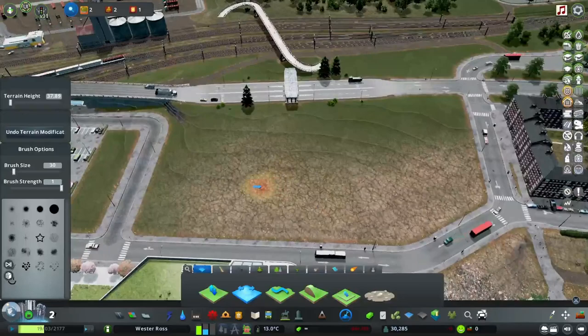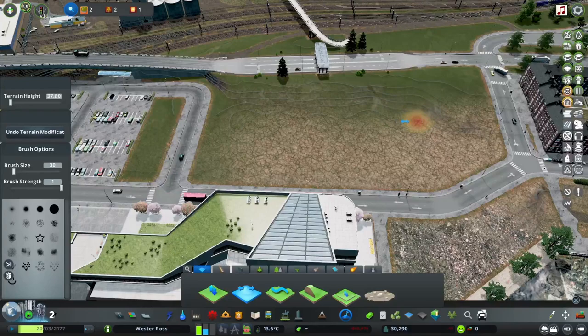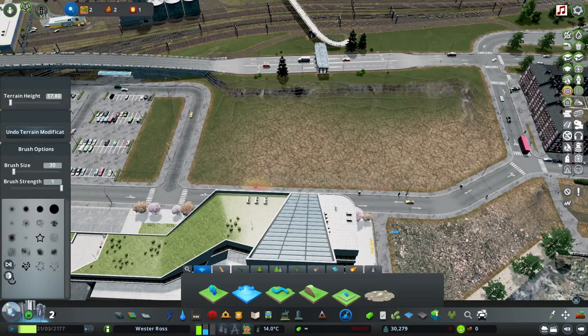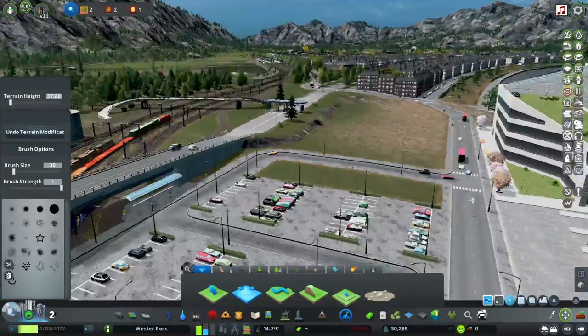What I would like to do in here is level this terrain just to have a bit more sense what kind of heights we're dealing with. They're not looking good, but don't worry, we'll get there. Okay, and I think I would like to lower this down to that height. Yeah, that looks much better.